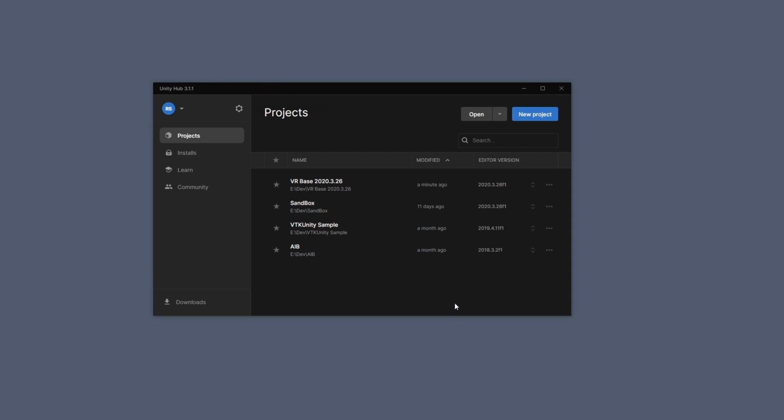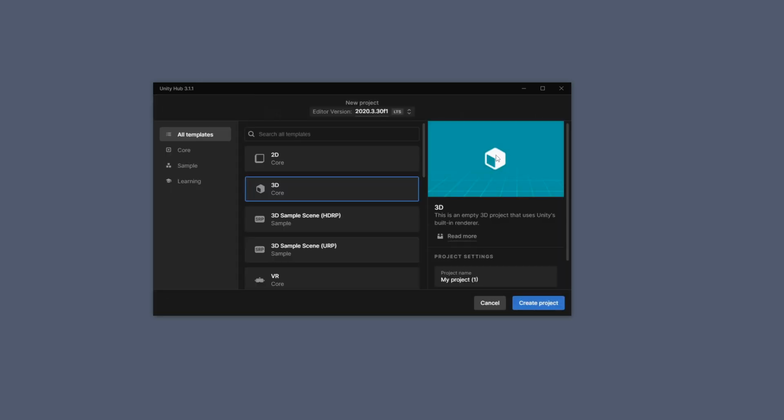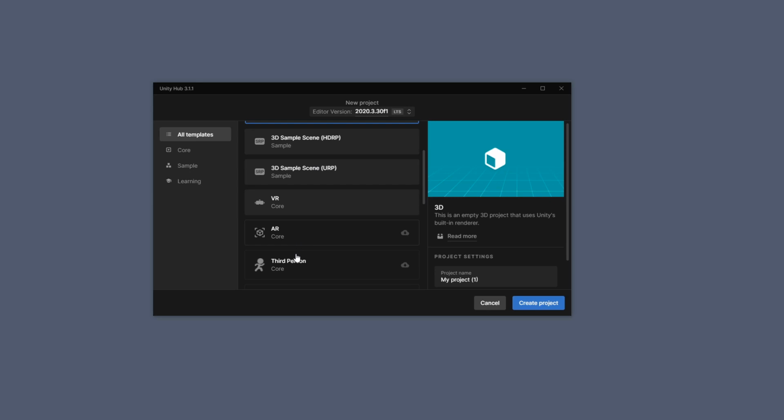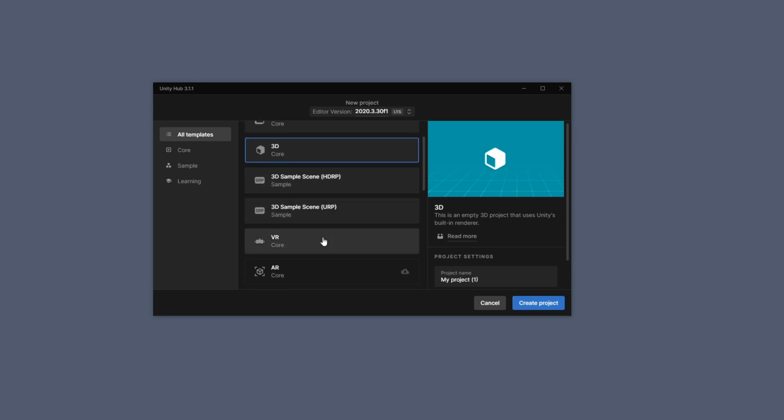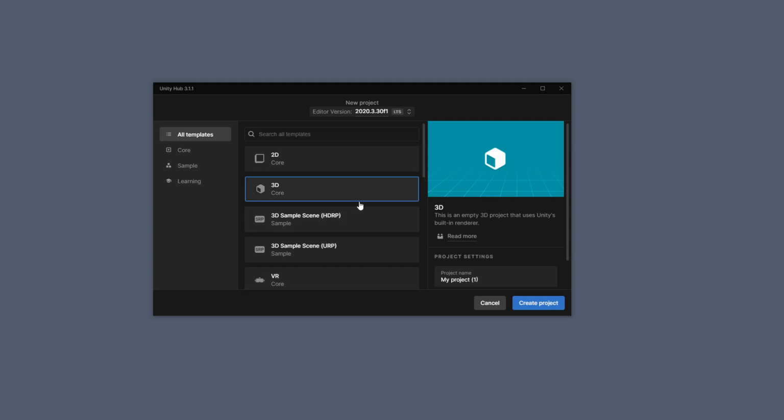And right now I have Unity Hub running. And we'll go ahead and click New Project to start a new project. And here you have the option to start from a template that's predefined by Unity. And if you're using VR devices such as Oculus or Windows VR, this VR template would be the fastest or probably easiest to use. But in our case, since I will be using an HTC Vive and using the Steam VR plugin, it would just be cleaner to start with an empty 3D template.